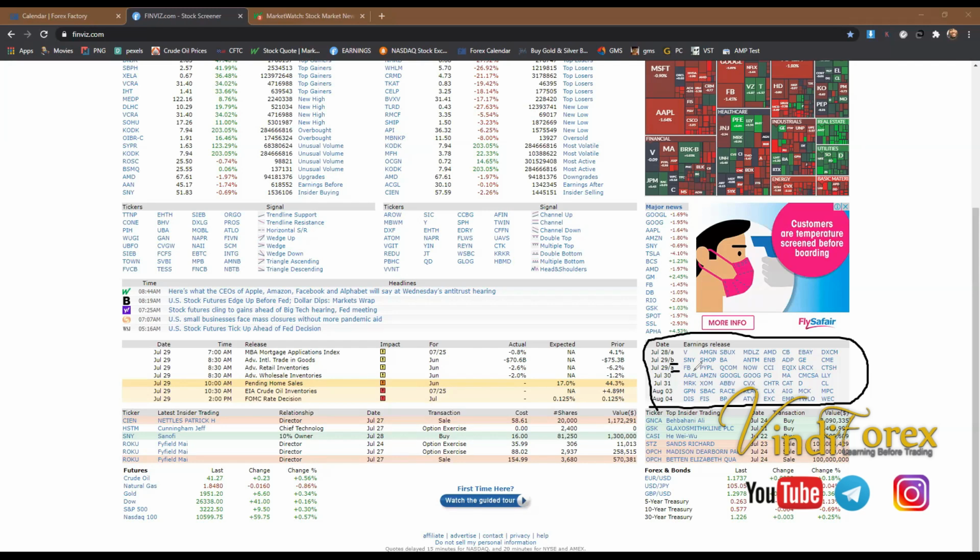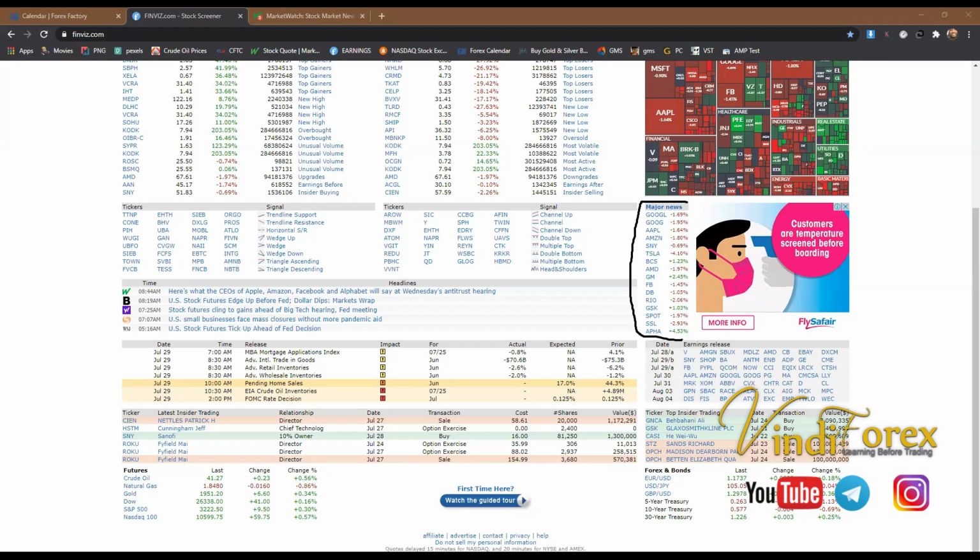Like Facebook today, it's going to release its earnings report, and also QCOM is going to release theirs. These are some of the news that are going to affect the movement of Nasdaq, because remember, earnings are basically telling us how these companies are doing or how they have been doing. If you look at this, you can see these are some of the biggest companies. Your Facebook is there. Most of these are listed in the Nasdaq stock exchange.